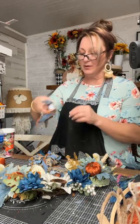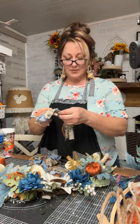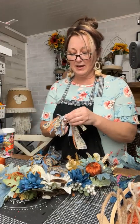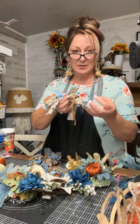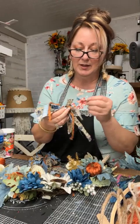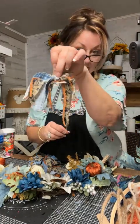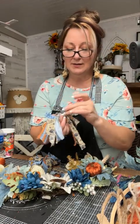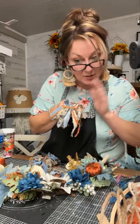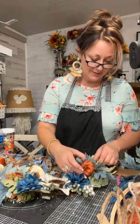So I have this left over. And this right here, I can layer on top of each other, tie it, add probably some little raffia, and look how precious. This will make an adorable rag topper for like a pumpkin. You know what I mean? So we can still use this. It's usable. We don't have to get rid of it.